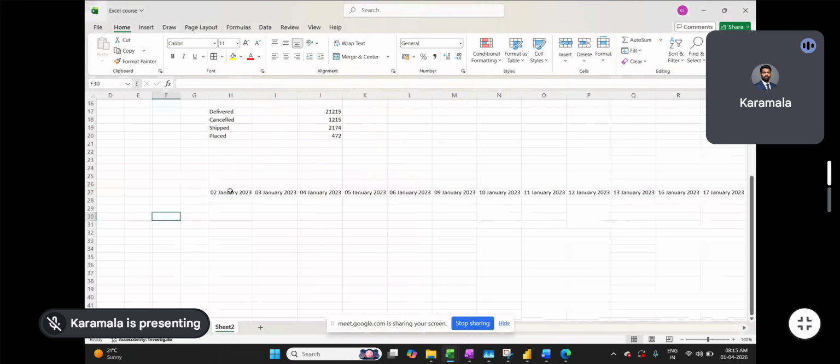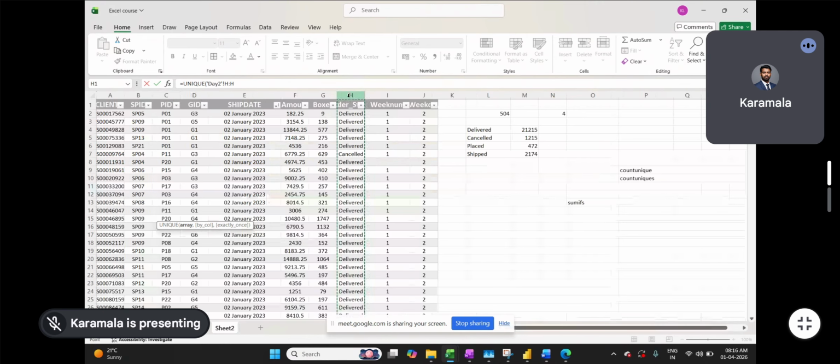So in that particular day, how many deliveries happened, I mean, how much amount came from delivered items, how much amount came from cancelled items, like that we need to get the information here. Okay, so for that, transpose not required here, so unique values is enough. Unique, yeah, that is fine here.